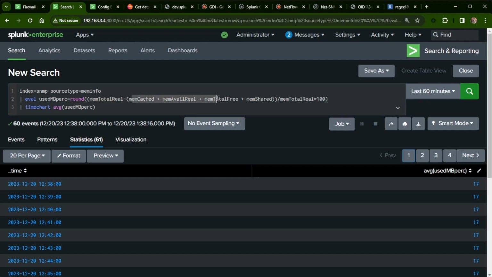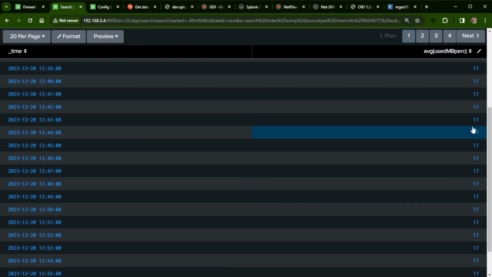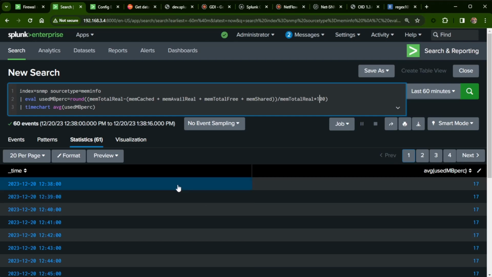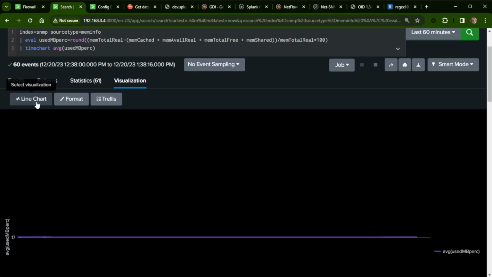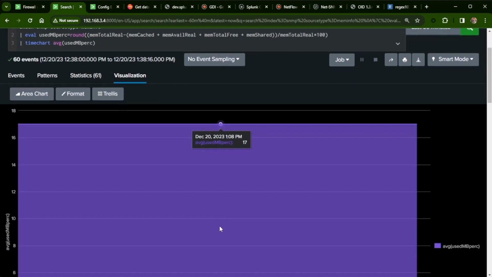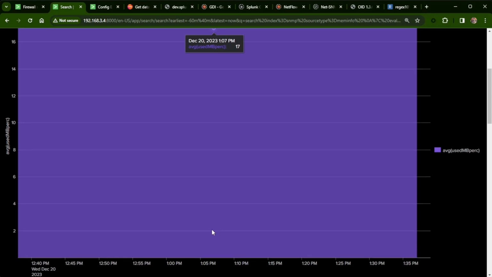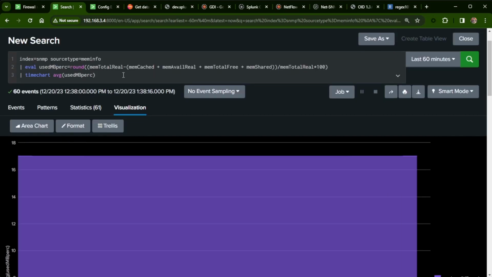I'm going to do my addition here again, but instead of dividing there, I'm actually just going to divide at 1024. I'm going to divide what I added here minus here. I'll divide it by the memory total and take that times 100 to give me my percentage. And then here I can do my percentage. We can make it a line, or let's do an area chart so we can see something different. You can make the single value, make it whatever you want.